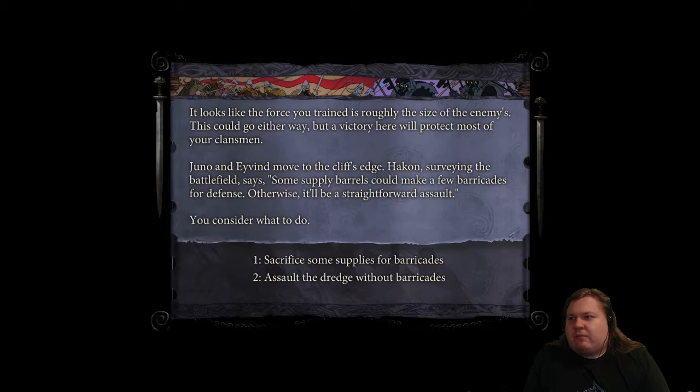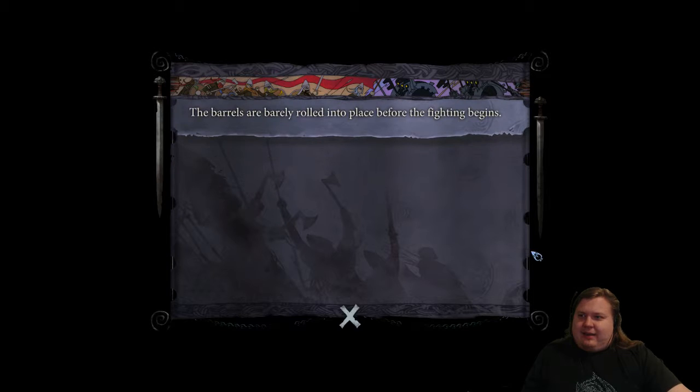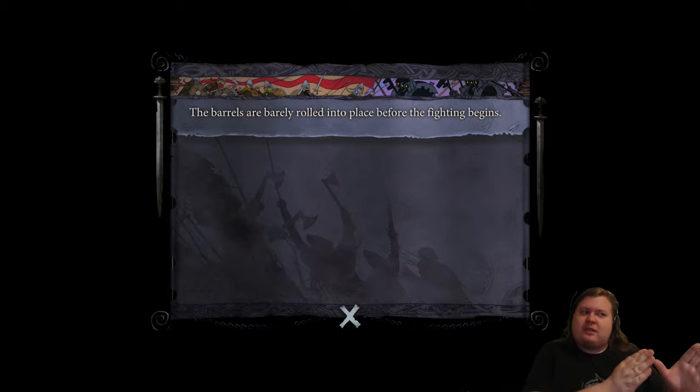Juno and Eivind move to the cliff's edge. Hakon, surveying the battlefield, says some supply barrels could make a few barricades for defense, otherwise it'll be a straightforward assault. Let's make a barricade. Men and women begin moving barrels full of food and gear ahead of the fighters, but they look your way for confirmation. You realize these supplies will be ruined in the fight. Yeah, well, it's either this shit option or this shit option, or would you like this third flavor of shit?